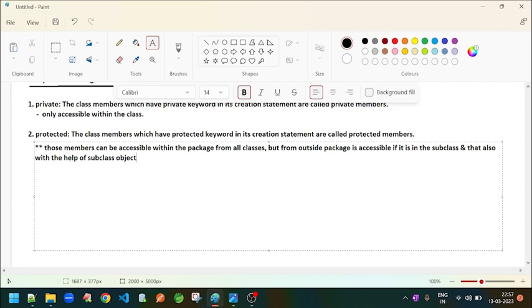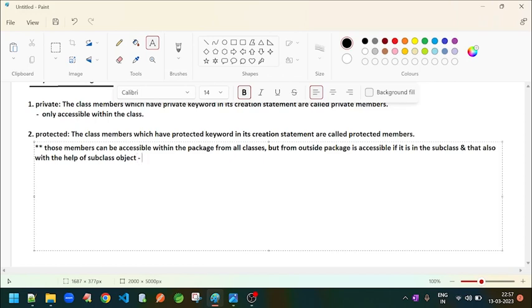But if the protected members are present in another package and you are going to access them from another package, then you can access them only if the class through which you access them is a subclass of the class containing the protected member, and only with the help of a subclass object.